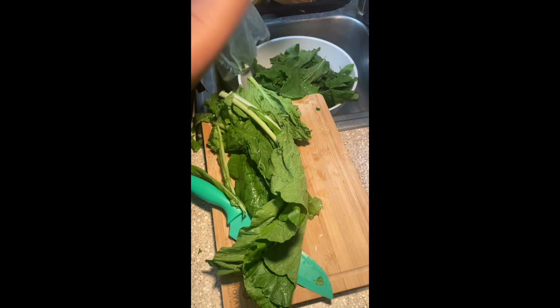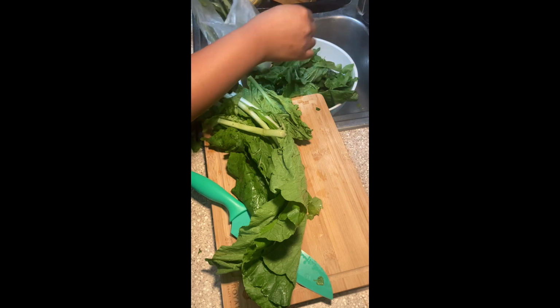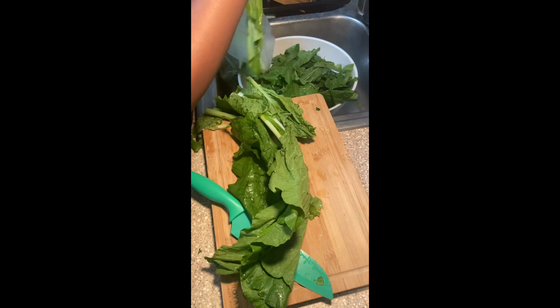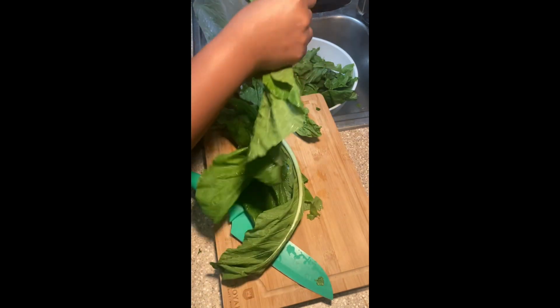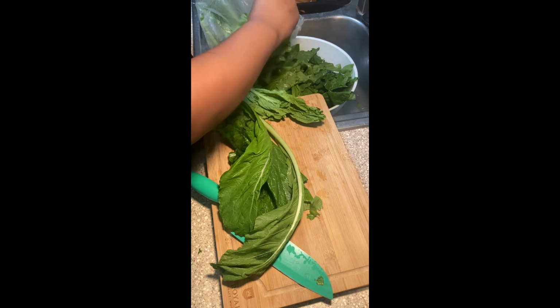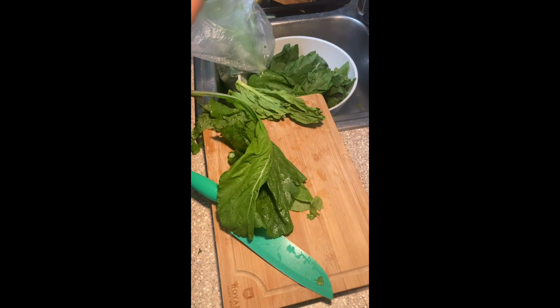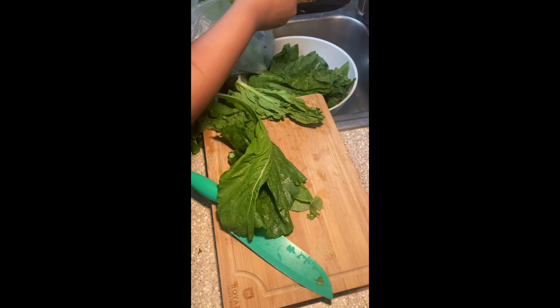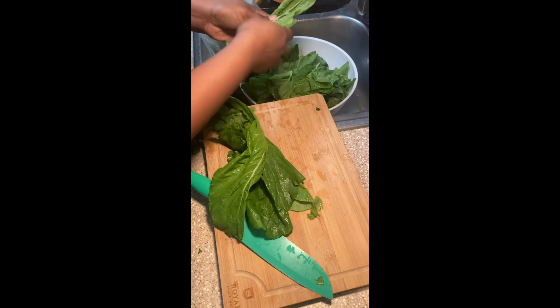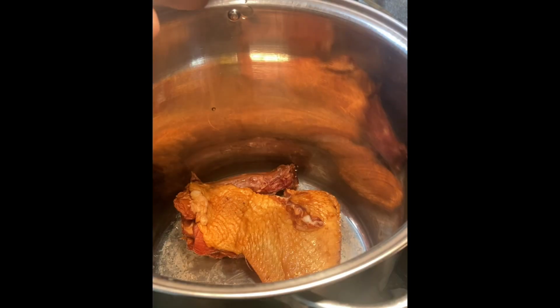Make sure, because I'm going to emphasize this, we end up living in a generation of, if you didn't see it, it didn't happen. Make sure you clean your sink beforehand or do the container thing, okay? If you're too germy, hygienic about the sink, use a container, okay? But these greens are for me. So make sure you clean your sink, okay? Bleach it. Do whatever your process is to clean your sink before you put your greens in the sink. Or you don't do that, it don't matter.